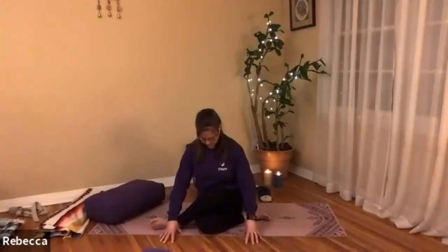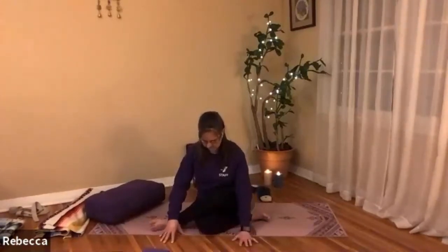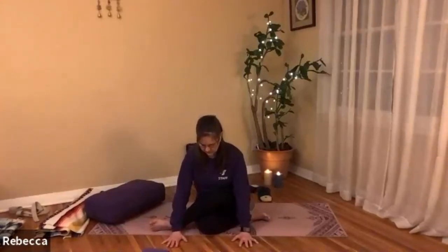Tucking the chin to the chest, allowing the eyes to close, or the gaze to move inward. Finding again that small light, that space between the eyebrows. Maybe noticing here how the sides of the body are different. Perhaps the body is more receptive, more open to the shape on one side than the other. Allowing that to be okay.